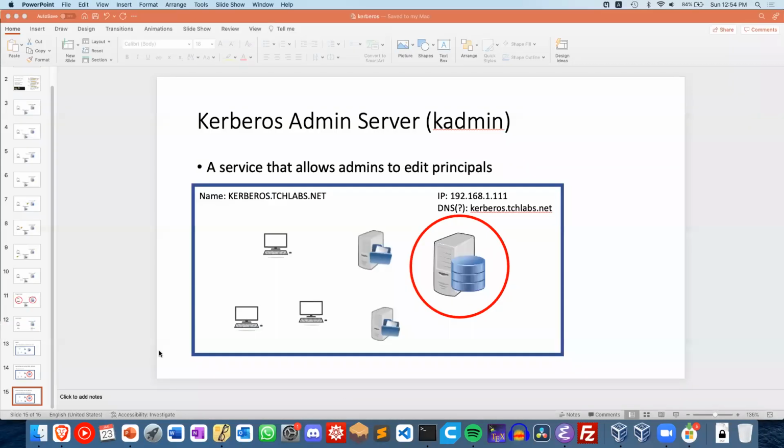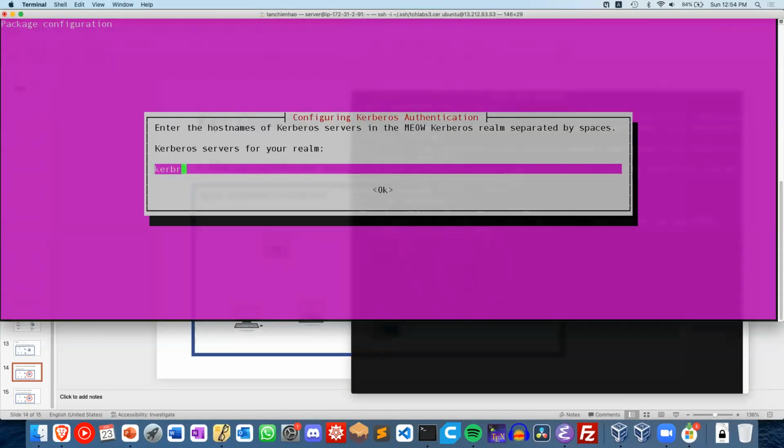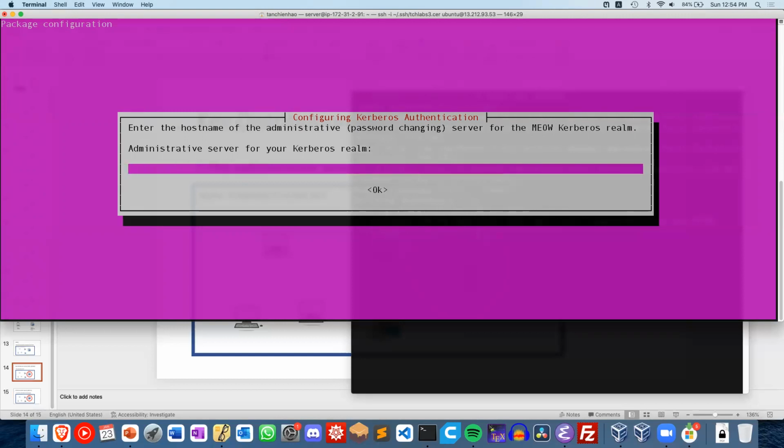So just now we set up the name, right? But now what they're asking us is the domain name of the KDC service that people will try to access. In this case, we could put the IP address in here, and it'll work perfectly well, but it'd be better to put a DNS name and then later map it to the IP address. So let's just call it kerberos.touchlabs.net. Oh yeah, by the way, if you want, you can check out my website, touchlabs.net. Of course, it doesn't have a Kerberos service on it right now. So Kerberos servers, KDC, and then administration servers also, let's do that.